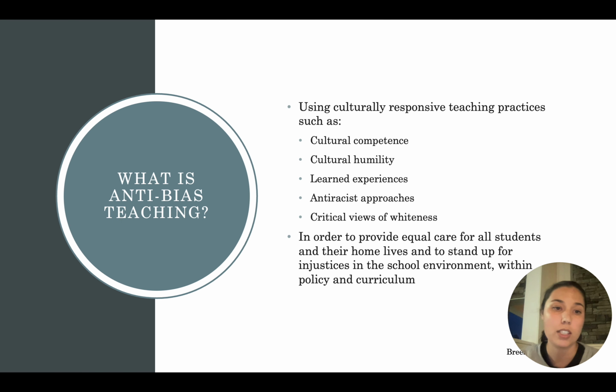So now we're going to move on to what anti-bias teaching is. And this is when you use culturally responsive teaching practices, which can be cultural competence, cultural humility, learned experiences, anti-racist approaches, and critical views of whiteness, in order to provide equal care for all students in their home lives, and also to stand up for the injustices in the school environment within policy and curriculum.